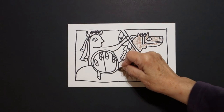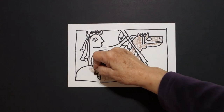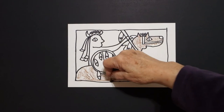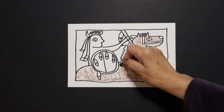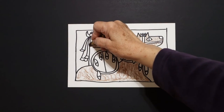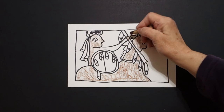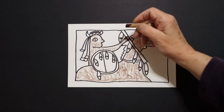And you know how I like to color all the spaces when I have them browns? We'll color all the browns. So this is all brown. This whole space. You'll do a better job than me, obviously. And this is all brown. Okay? And this little part right here is brown. And this is all brown. Okay?